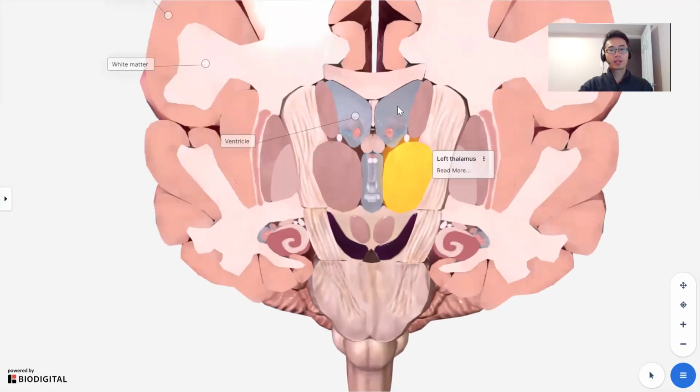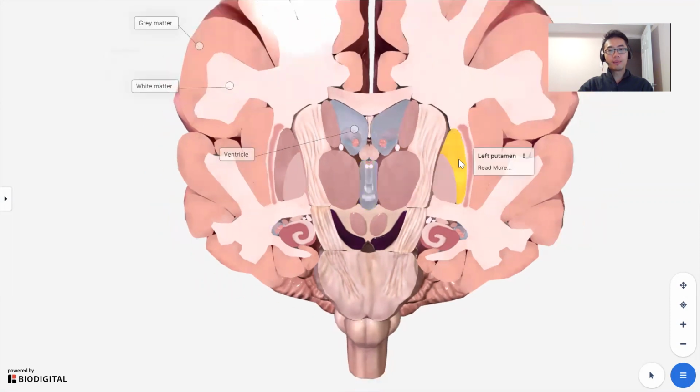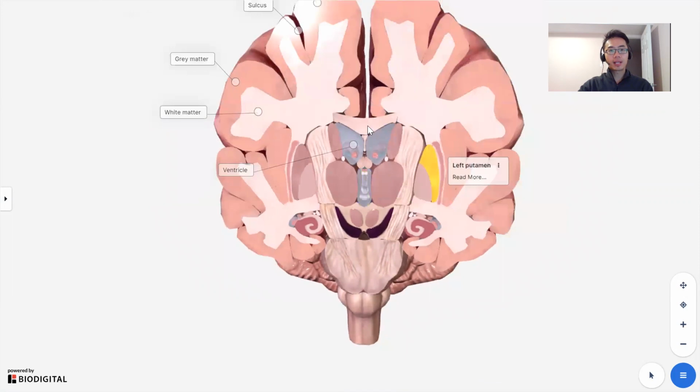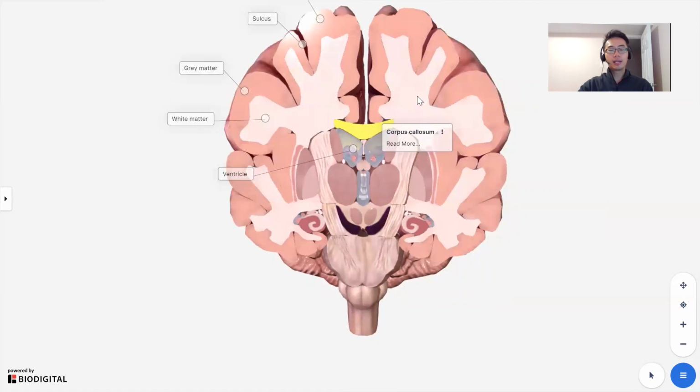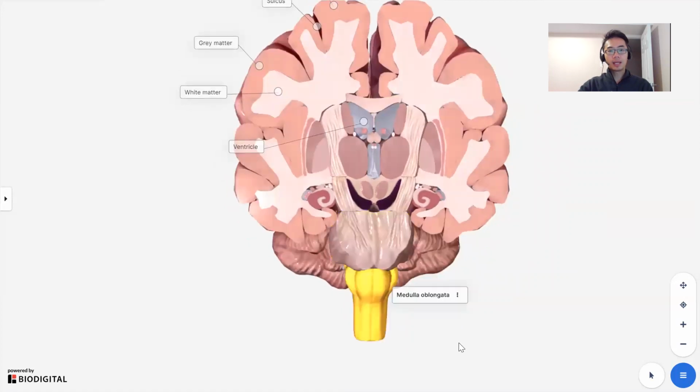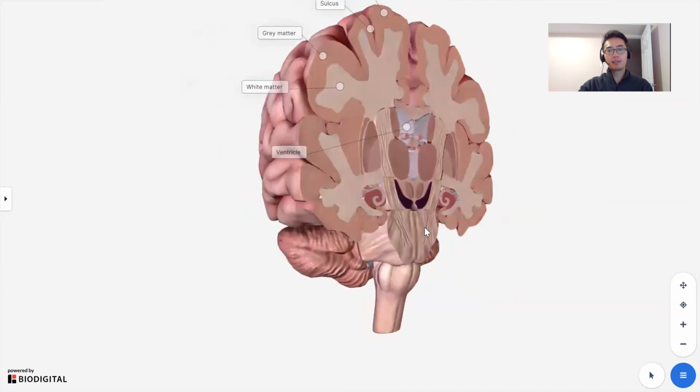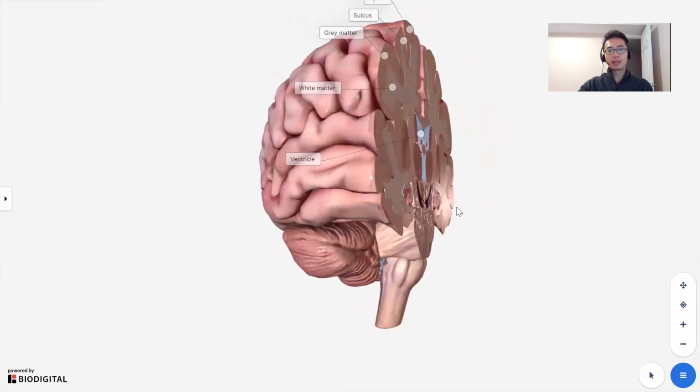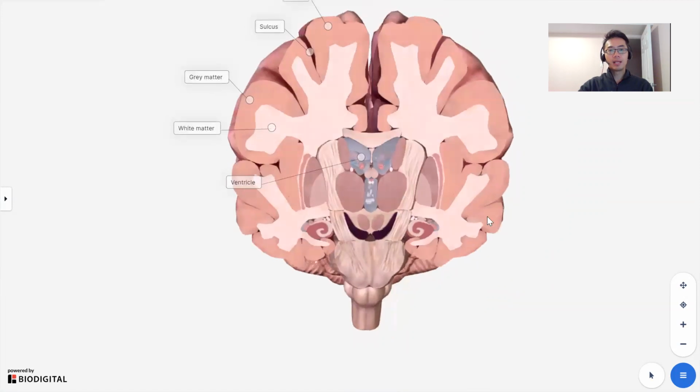Okay, third ventricle. So you can see you have your lateral ventricle here, and then it's going to drain into the third ventricle. Okay, so other stuff that we see here, that's the corpus callosum, and it actually spreads throughout the hemisphere here. Okay, you can see that's the pons, and then that's the medulla oblongata. Okay, hippocampus, right? You cannot see the amygdala. If this is the hippocampus, the amygdala would be somewhere out here at the front. Okay, and then there are a bunch of other stuff that we did not talk about, which is fine.